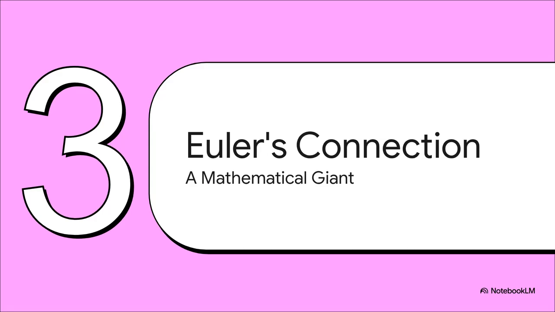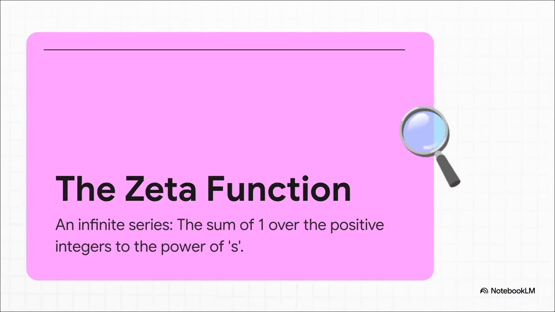Just as the plot was thickening, a new clue emerged from the work of another mathematical giant, Leonhard Euler. And folks, this was a complete game-changer. Okay, so Euler was fascinated by infinite series, you know, adding up an endless list of numbers. He studied this one in particular, which we now call the zeta function. You just take all the whole numbers, raise them to some power s, flip them into fractions, and add them all up, forever. So like zeta of 2 is 1 over 1 squared, plus 1 over 2 squared, and on and on.